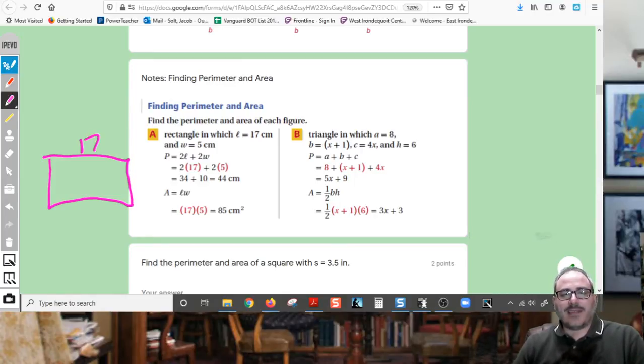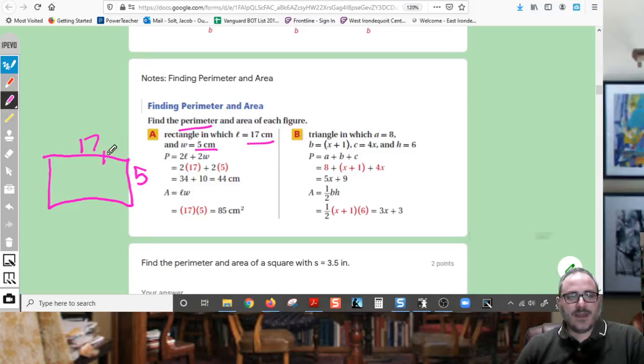So I'm going to make the length 17. I'm going to make the width 5, like I said, 17 and 5. And then I have to remember the formula that the perimeter is all four sides added up. Well, that's something I know about rectangles. I know that this side is the same length as this side, and this side is the same length as that side, right? So if this side's 5, that's got to be 5. If this side's 17, this side's got to be 17. I could add all four of these things up, right? I could go to my calculator.